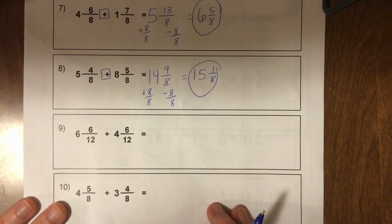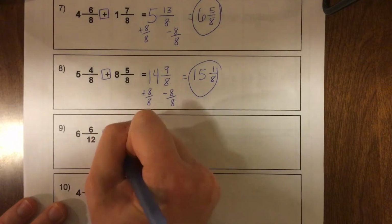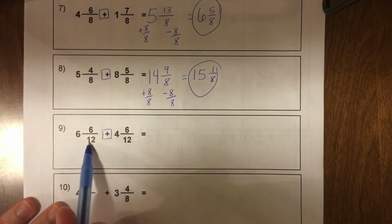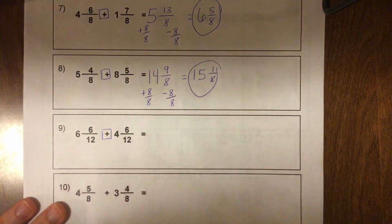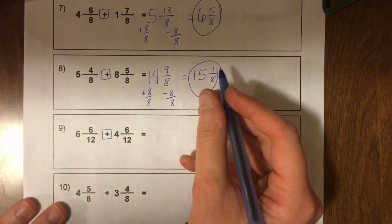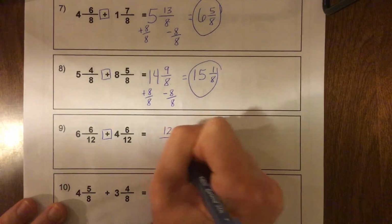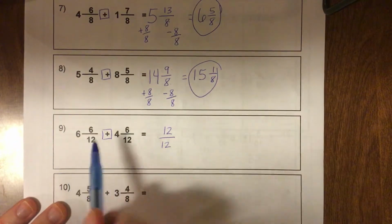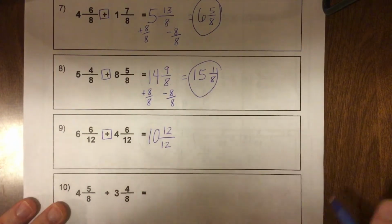Number 9, 6 and 6/12 plus 4 and 6/12. First, let's see if our denominators are the same. 12 and 12 are, so I can add my fractions. 6/12 plus 6/12 equals 12/12. And then I add my wholes. 6 plus 4 equals 10.